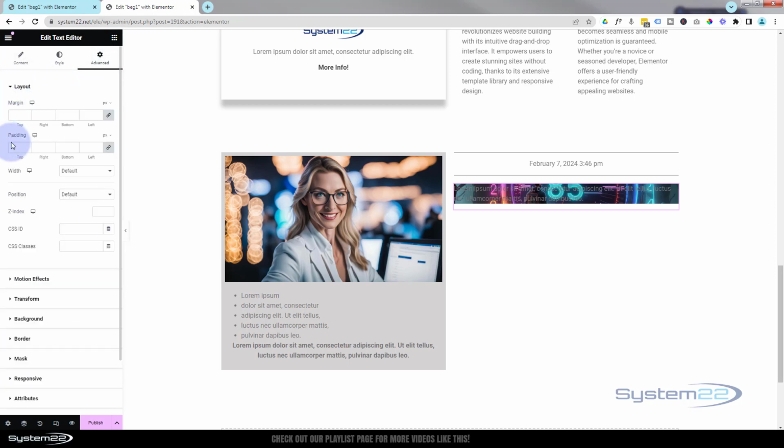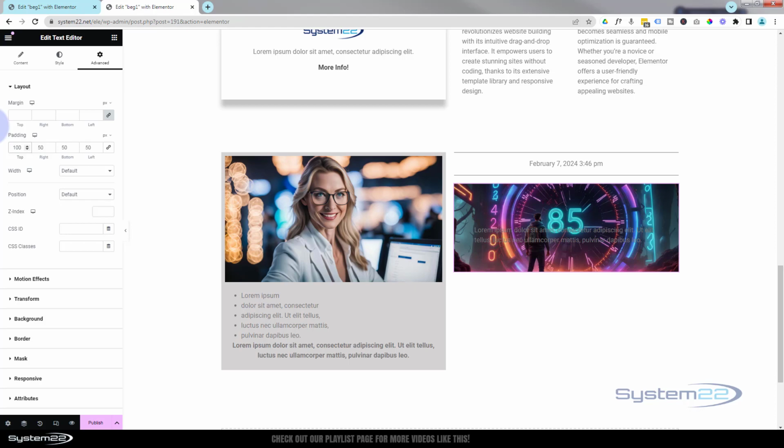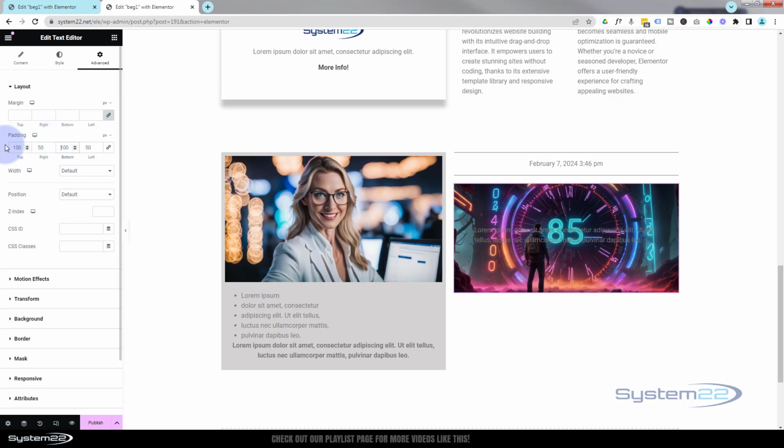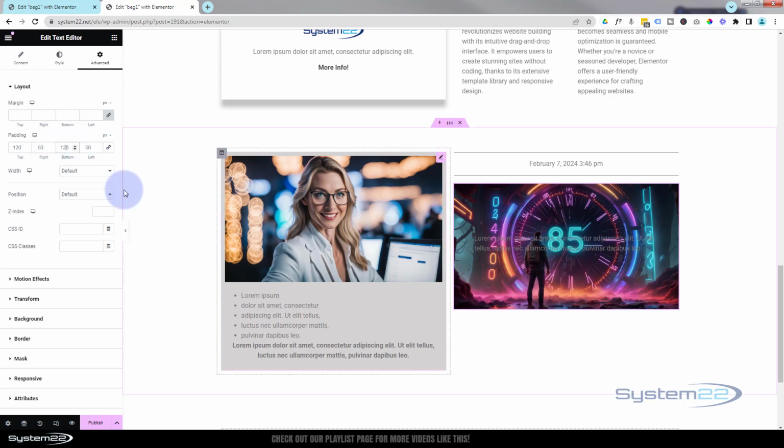And the layout with our padding here. I think I'm going to give it initially 50 pixels all round, so I'm going to put 50 in there. I'm going to check the chain, and the top I'm going to up to say 100. And the bottom, let's up that to about 100 until it's the sort of shape that you want it. And if that's not enough for you, you can just up it. 120. And to check on all devices, if you want to, you can click on the little computer monitor type icon, and you can have different values for tablet and also for mobile.